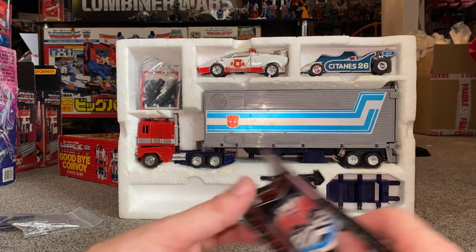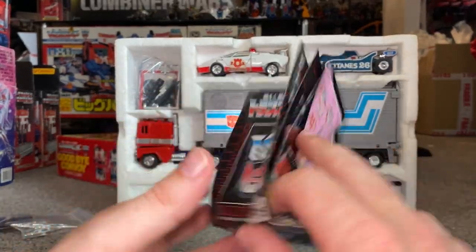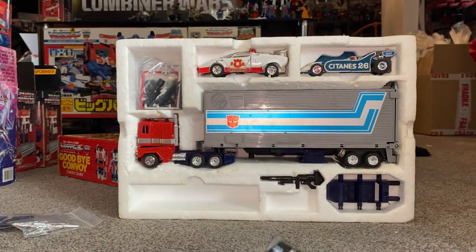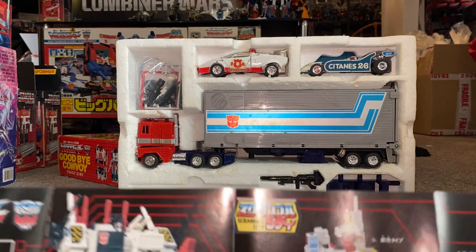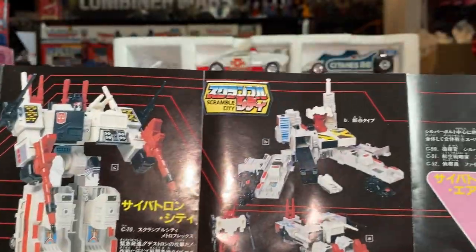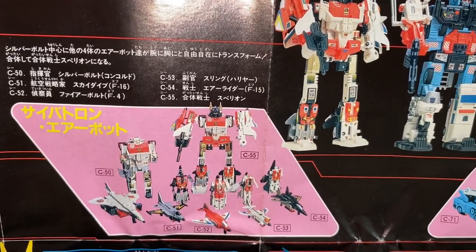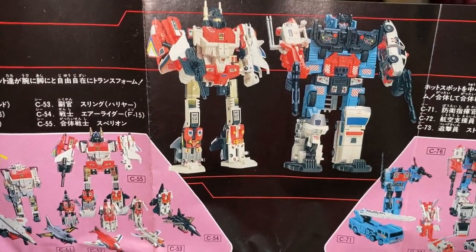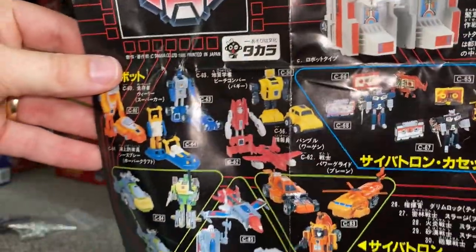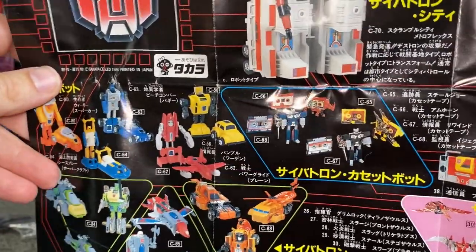Then we've got a 1986 Japanese toy catalogue stroke checklist. This is brilliant. They've got loads of things on here. I'm not going to spend too much time on here, just want to show you the main ones. For those of you who don't know, Scramble City, which it says there, was the name of the cartoon that was airing in Japan at that particular time, and it of course referred to mainly these, your combiners, because you can of course scramble all the limbs. So you've just got the first two there. You've got Superior and Defensor. We've then got basically all the mini bots and the triple changers. They're not all the mini bots there, but these are the later ones that released.